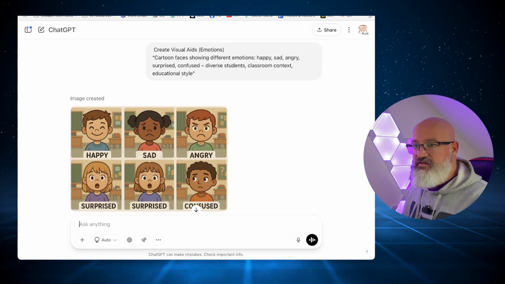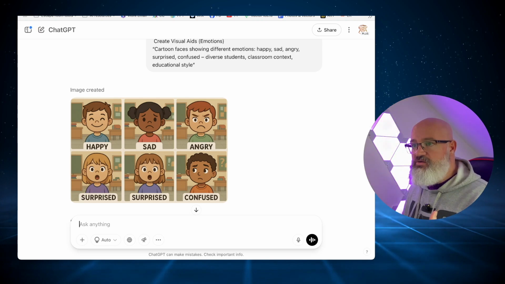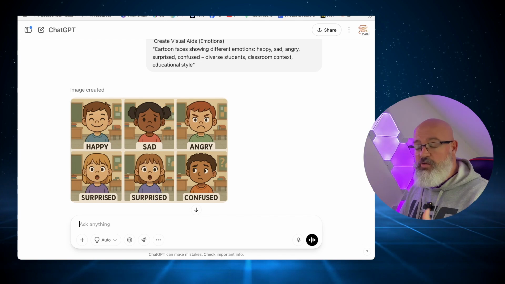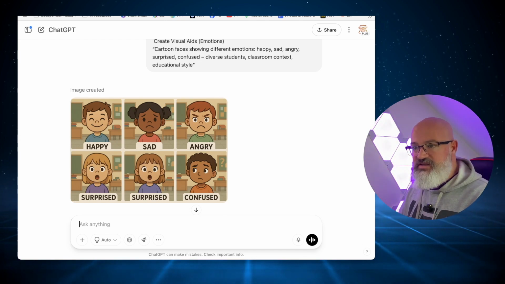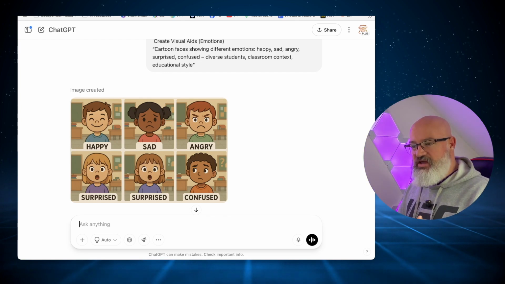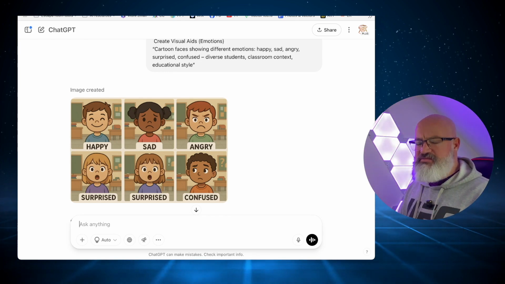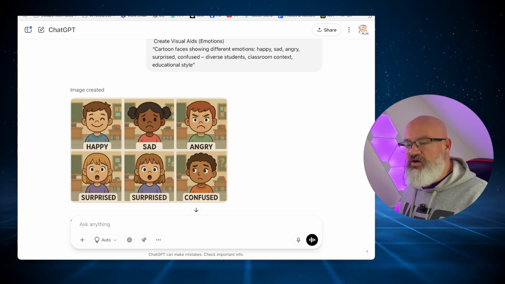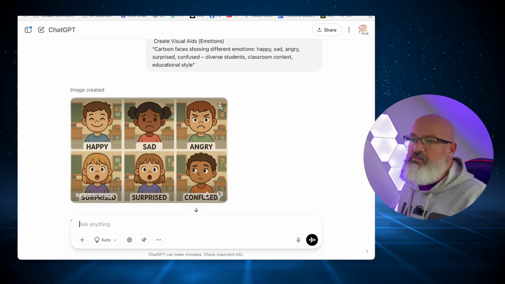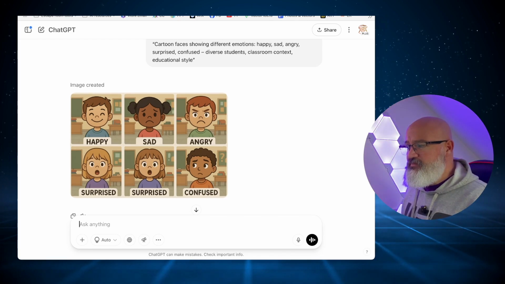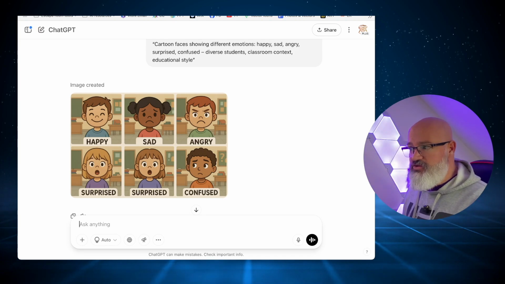One of the things I would stress is that if you want different kinds of styles and different kinds of pictures of students, you might need to prompt it in terms of whether you want it to be all boys or girls or different ethnicities. AI at the moment is getting better, but it still tends to generate just certain types of generic images, and you might need to prompt it if you want different types of pictures of students with different hairstyles, etc. So just something to think about, but it's pretty good at generating images for you straight off the bat. You might just need to prompt it a little bit in terms of where you want it to go. So that's our visual aids in terms of emotions and stuff like that.